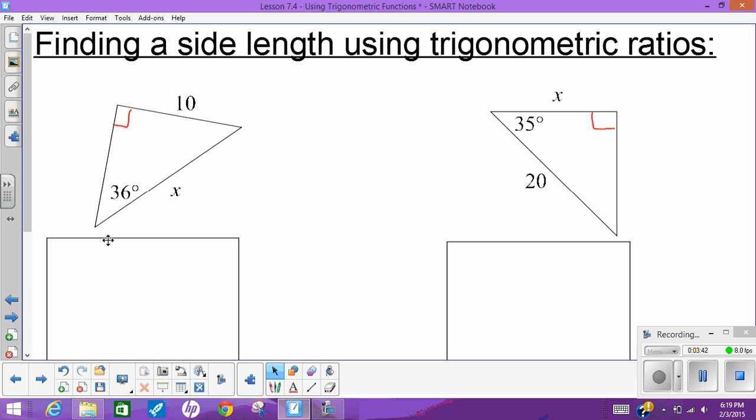So now that you know how to calculate the cosine, tangent, or sine of an angle, we can use that information plus our ratios to find a missing side length. When we have a special right triangle, for example 45-45-90 or 30-60-90, you can use the methods we did in 7.2 to find a missing side. You can also use trigonometry. In this case, we have a triangle that has a 36 degree angle and this is not one of our special right triangle angles, so now let's use some trigonometry to figure out what the value of x is.